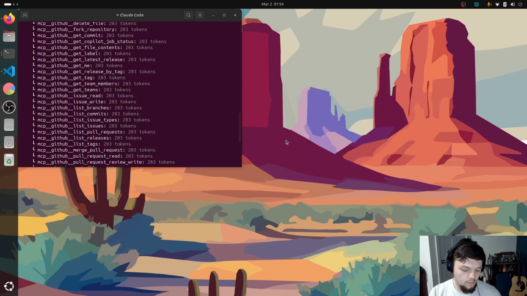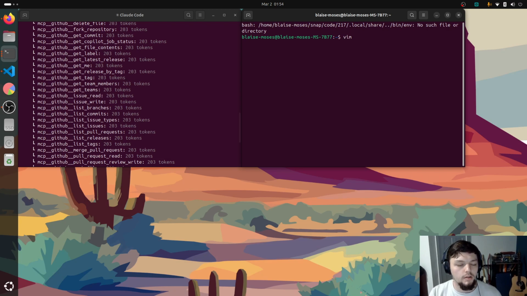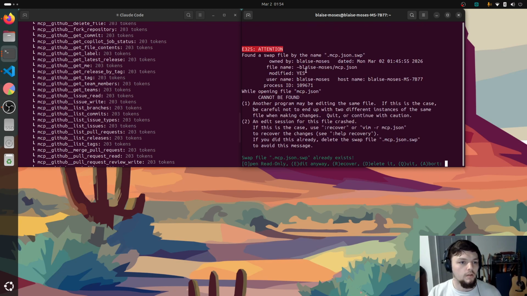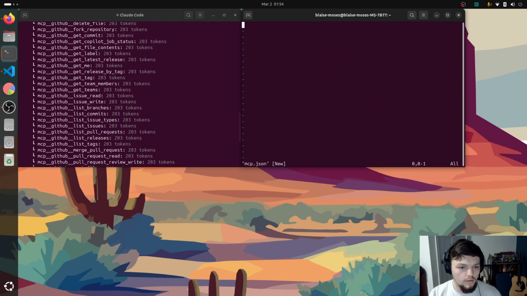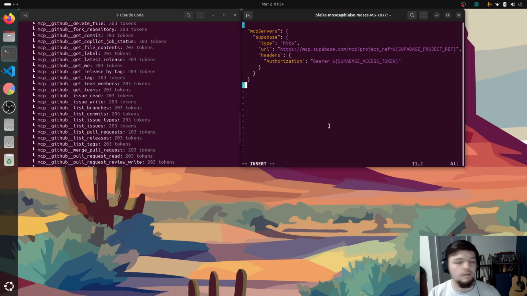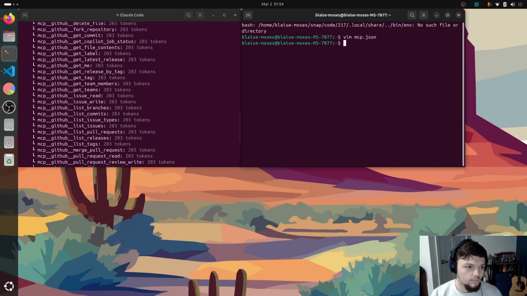Usually what I do is I just open up a terminal and I go vim, say mcp.json. Looks like I might have been doing something. And then insert. Oops, wrong one. Come on, Vim. I can't paste because it's on my clipboard. Okay, so anyways, I would save it in a file, and then I would go get my token, and I could just go over here and paste it in. And then I would save that file. We'll say that I added my token. I'm not going to actually do it, obviously.